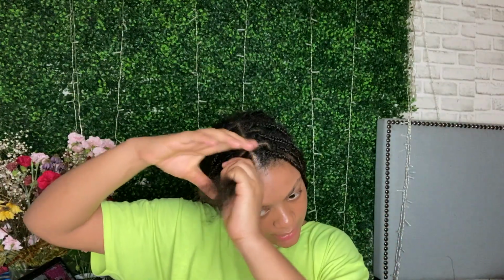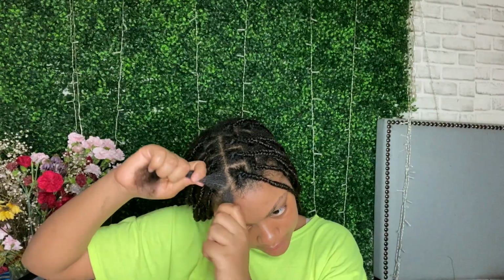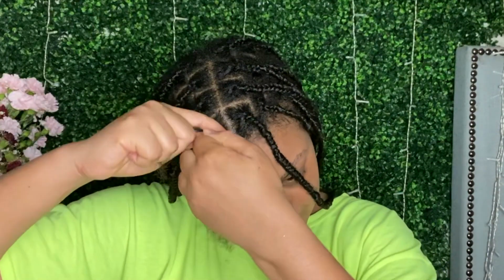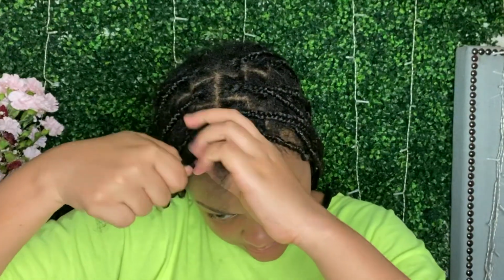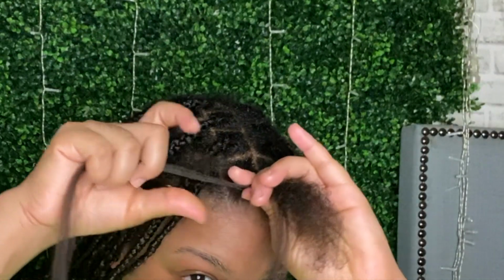Like I said, we're gonna start by braiding our own hair. So we're gonna start by braiding our own hair, separate into 3, just like you normally braid your hair. And okay, we can start by adding the pieces. Like you see how my hair is separate into 3 in my finger, so I'm just gonna hold it and attach it to the piece that was out and then braid it like I was braiding my own hair.